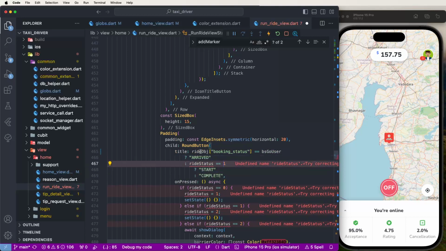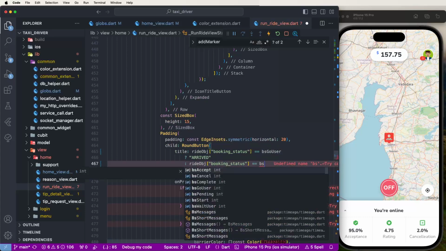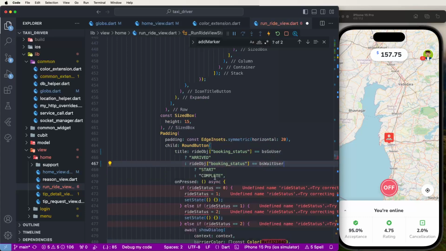Another status we need to set: write down BS waiting user equal to, then the start button is displayed like this.